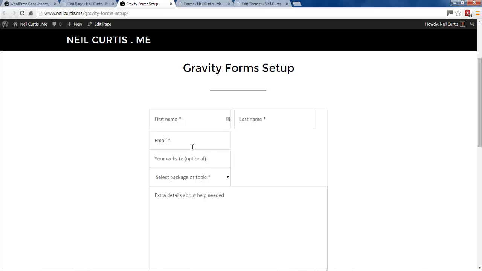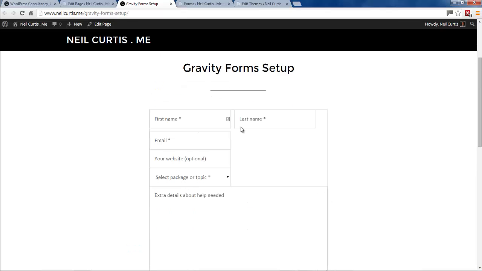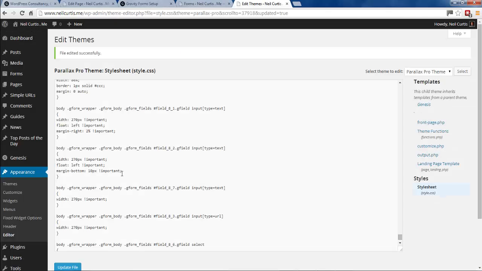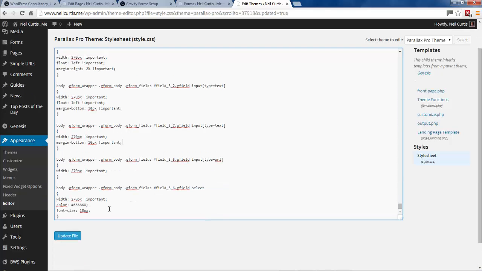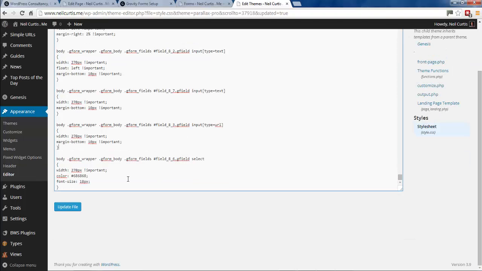We need to push a bit of margin here between these two elements, and these two elements, and these two elements, and also here. So we're just going to add those now. This time I just copy the same one, stick it in here, and stick it in here, and finally stick it in here.